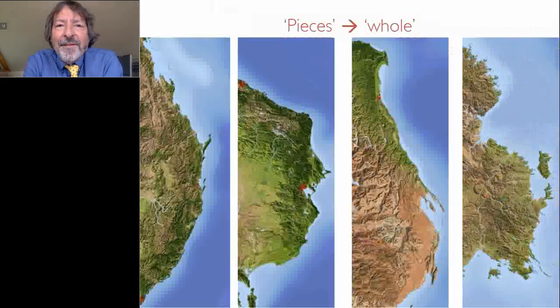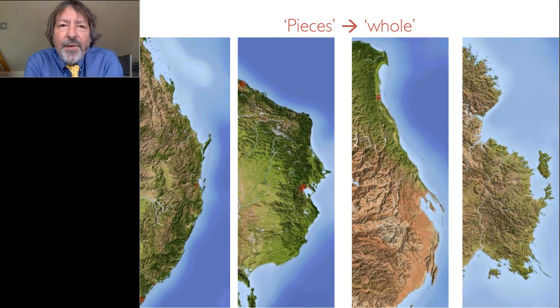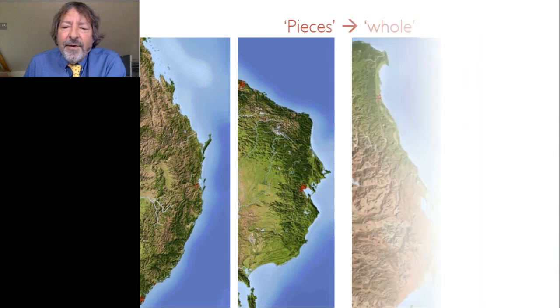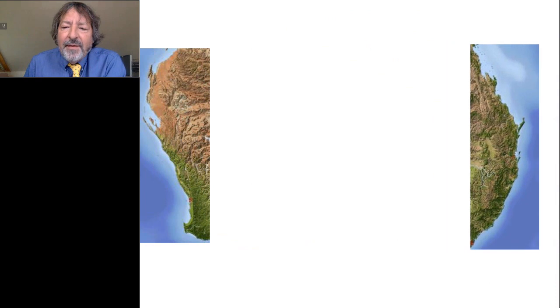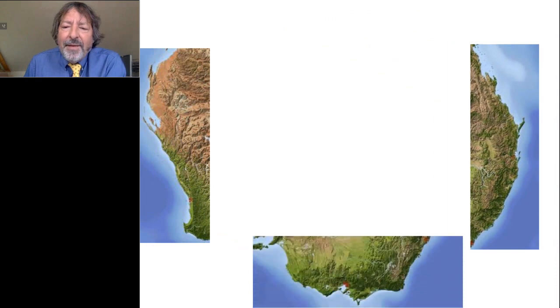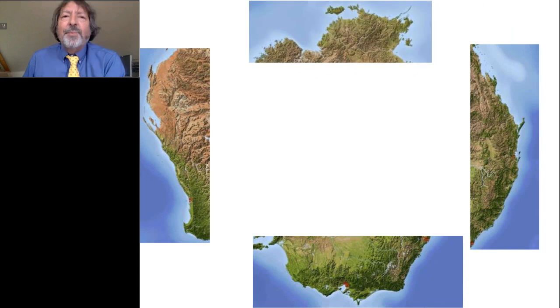So the little metaphor I'd like to have here is that each of these four coastlines, I can't tell you anything that you don't already know about them. If they're familiar, you know exactly what this is. But it might be the case that, by considering the four coastlines, rearranging them a little bit, and looking at the whole, we can learn something different. So I'll shift this around, move the coastlines so that they're appropriate east to west and north to south. And it may be the case that if we're lucky, yes, we get Australia.